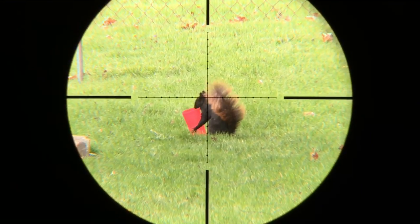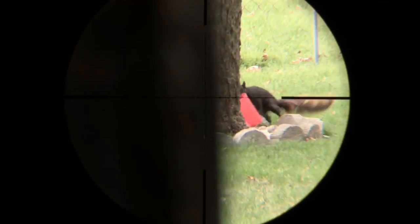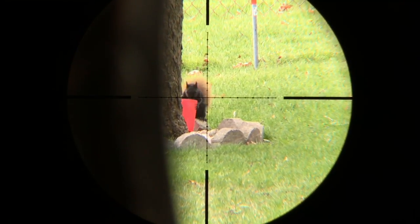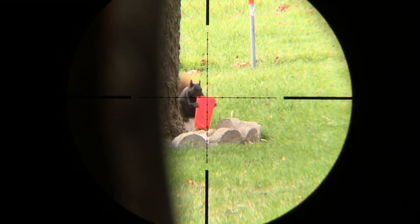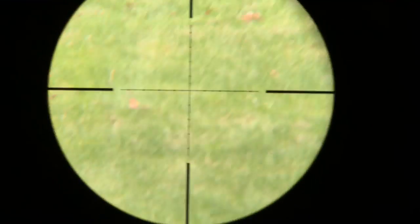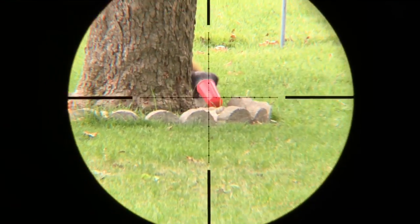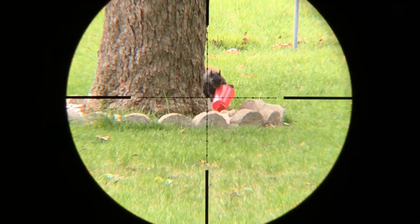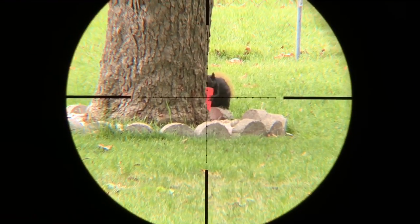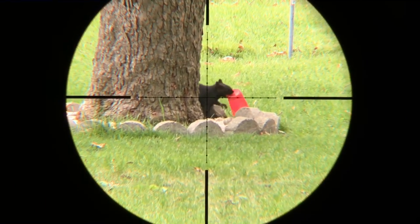This little guy was one aggressive little bastard. I finally had enough of filming him, and I went out there to go retrieve my cup, and he was still, head in the cup, getting the peanut butter out. I had to kick the cup to get him out of it, and he turned around and started barking at me, and acted like he was going to attack me. So I just started screaming at him, and he took off up the tree, and he's just sitting there barking at me up in the tree. So he did come back, and you'll see he is the next squirrel that gets taken care of.